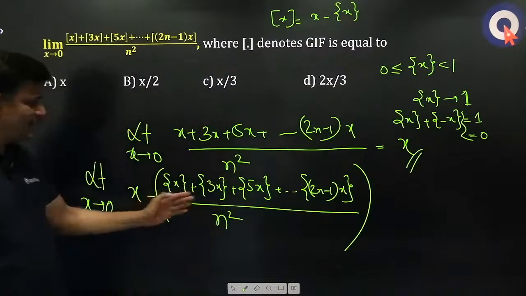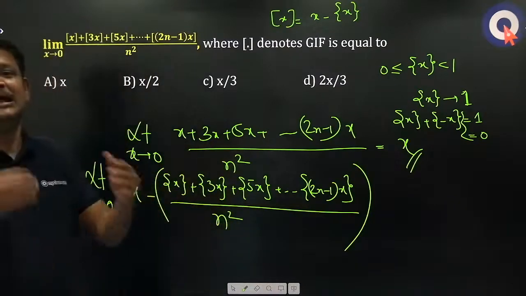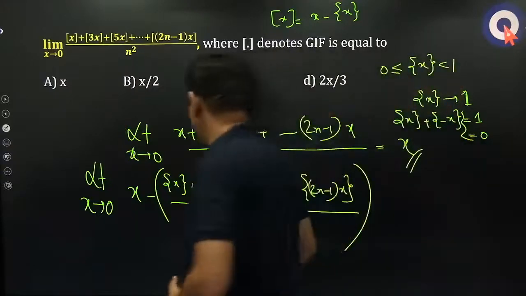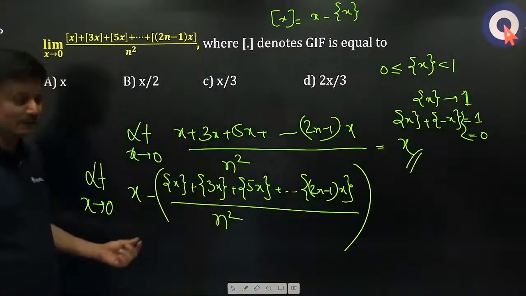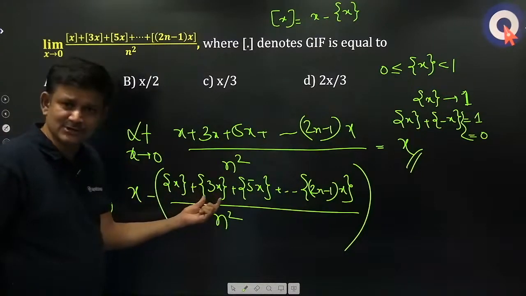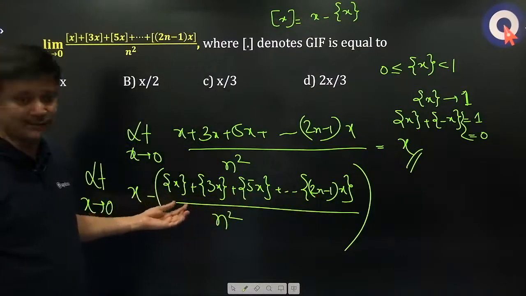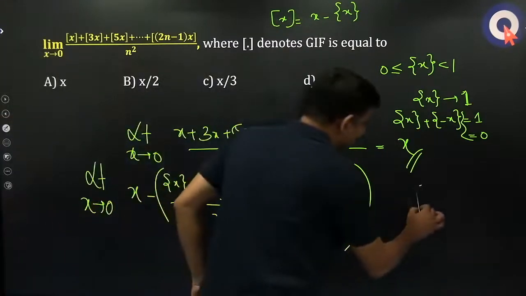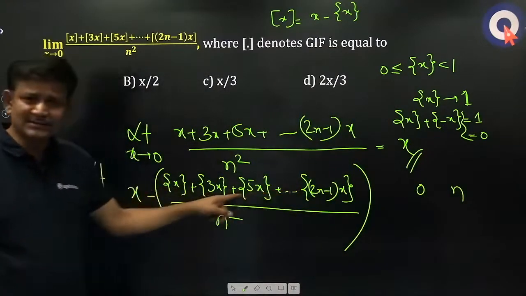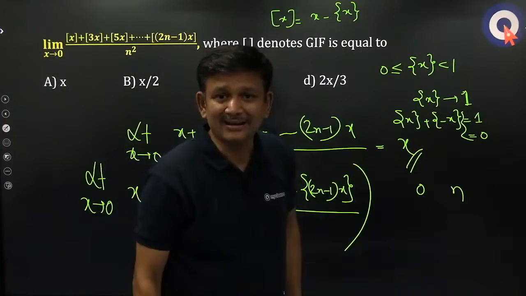Now, we are not talking about periodicity here, we are talking about the range of values, because limit will always try to understand the function by its values. Now, what can you say about this? This lies between 0 and 1. All of these numbers lie between 0 and 1. So this numerator lies between 0 and n. Its least value will be 0, greatest value will be n.